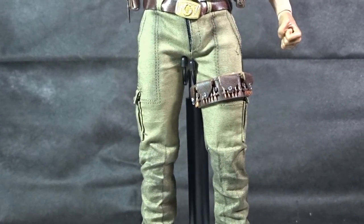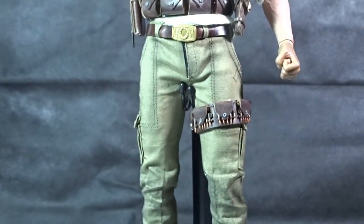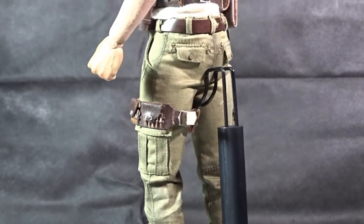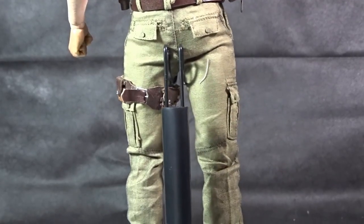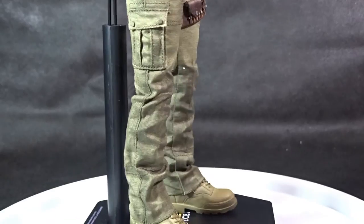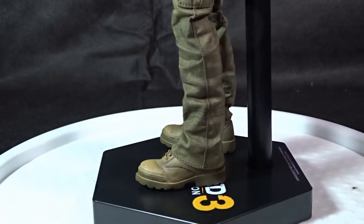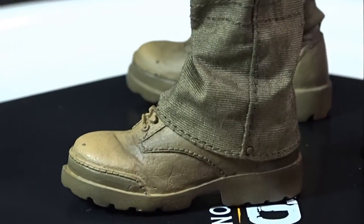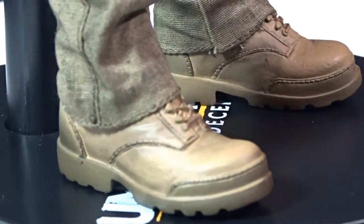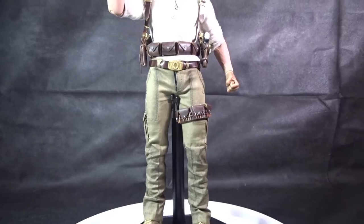There's great detail in the stitching and sewing work on the pants. They are tight-fitting pants, and he's got nice thicker legs so the pants look nicely form-fitting — not like some figures where you get skinny legs and baggy pants. He's got tan khaki boots, similar to what you'd call Timberlands. The weathering and paint application look like he's been wearing them and running through the mud — he's even got little cracks in them, because if you've ever gotten a pair wet they eventually crack as they age. They went that little extra mile and I appreciate that.